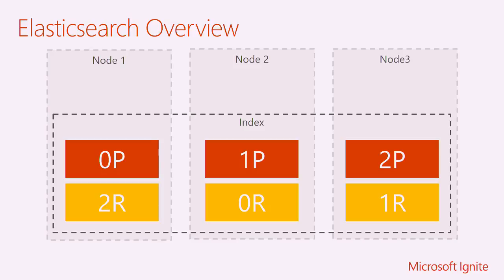So these nodes can be installed on individual machines. You can run multiple nodes on the same machine, and they together form a cluster. Elasticsearch forms that cluster for you and manages the state of that cluster. So here we have an index that has 3 shards, so 3 primary shards here, the P there for primary. And then we also have what's known as replica shards as well. So Elasticsearch, being a distributed system, basically follows the primary replication model of a distributed system, which basically means that there is a primary set of data, and that gets replicated to a replica set.